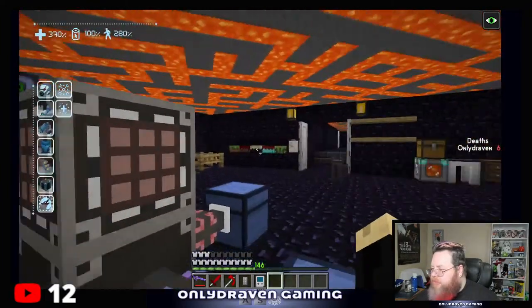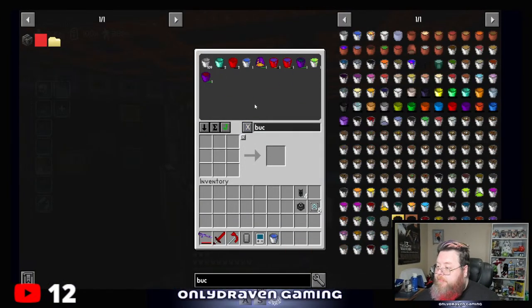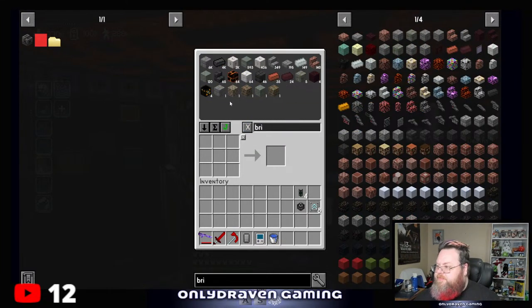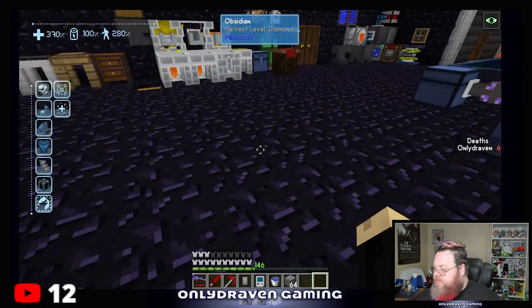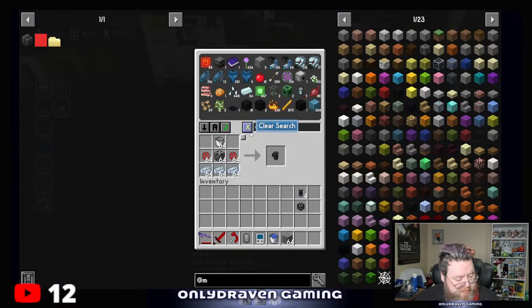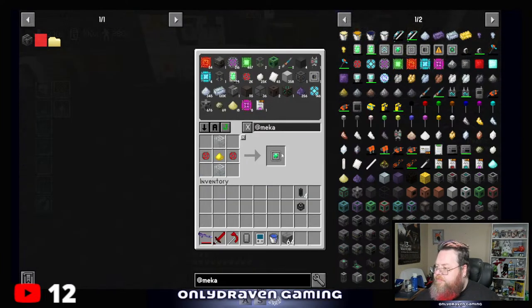Bucket of water. Let's grab some brick. Brick for building. Go ahead and get those in there as well. And I need to make more, because I was going to put those in the electrolytic separator. I did not realize they went into the pump as well. 8 of each of those.